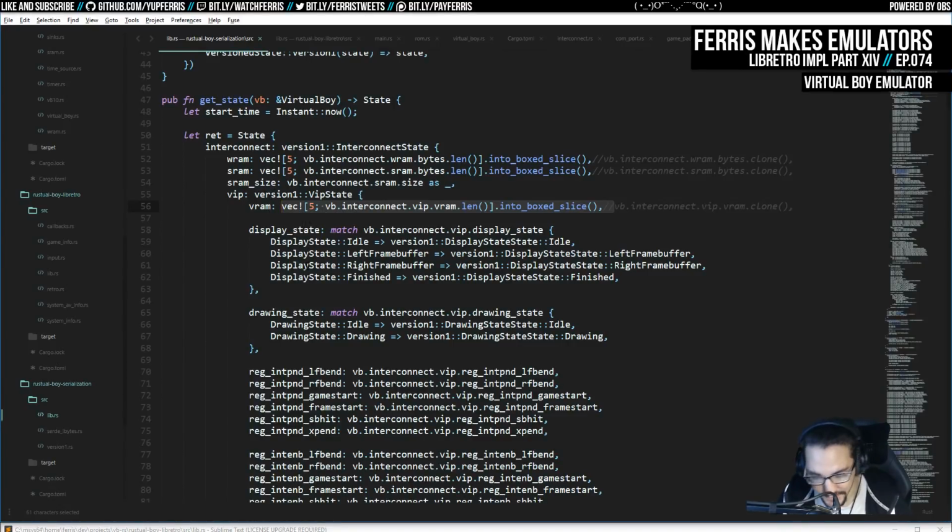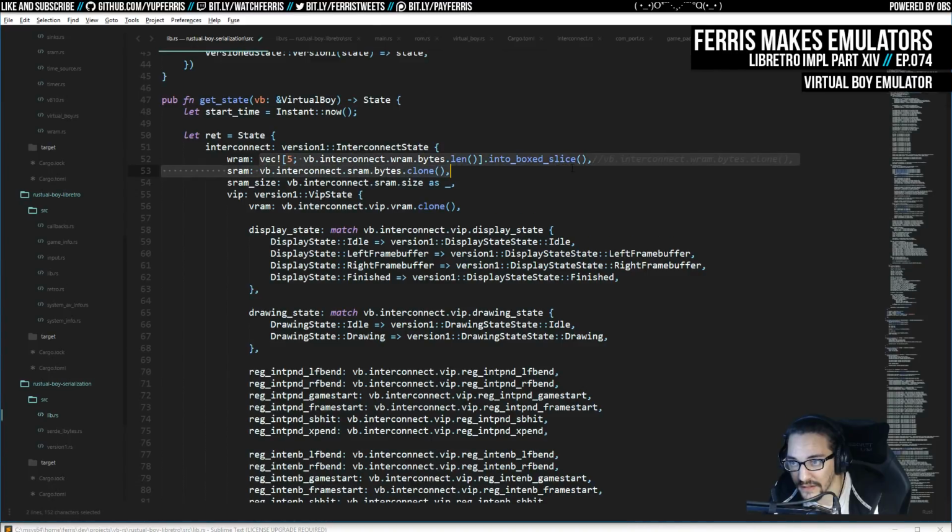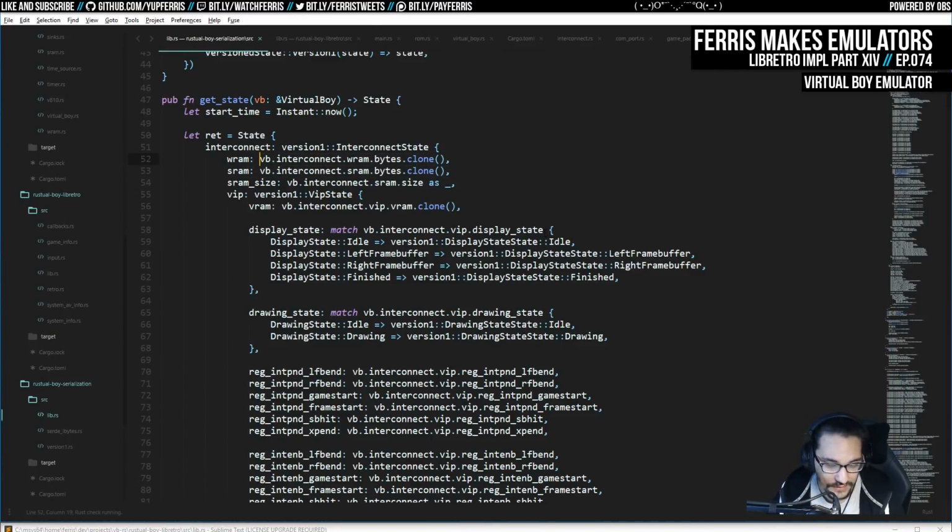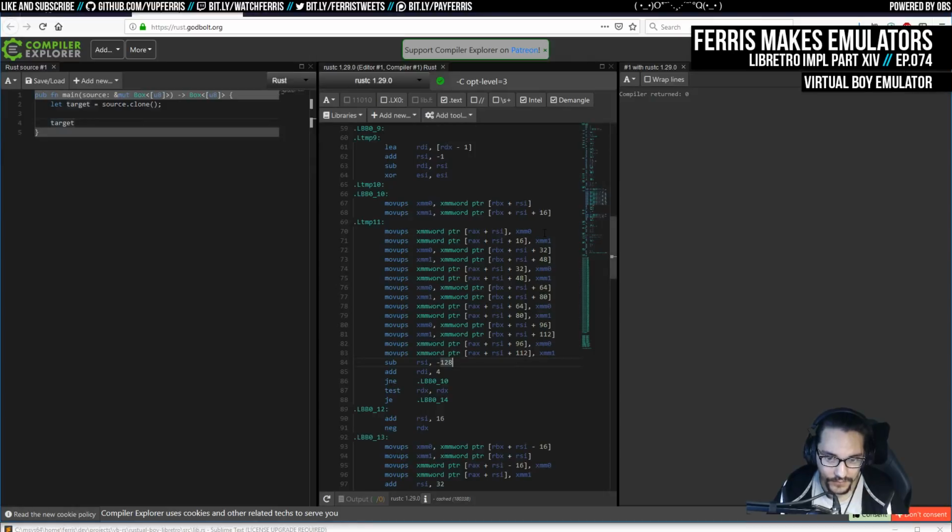So maybe with zeros, it was able to optimize something. I'm still a bit surprised to see it doing unaligned vector moves for this.